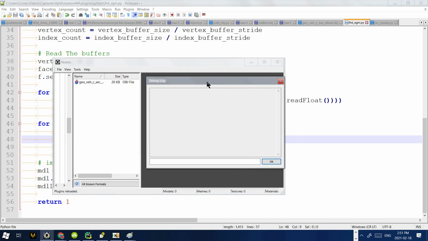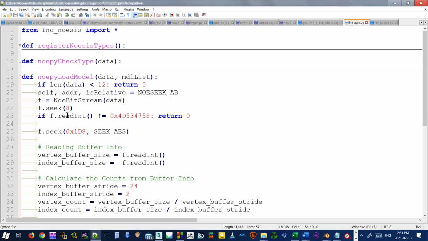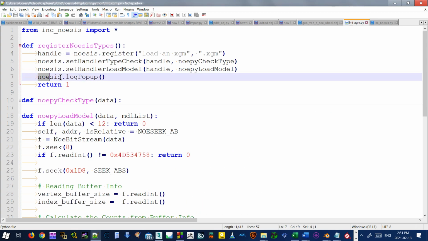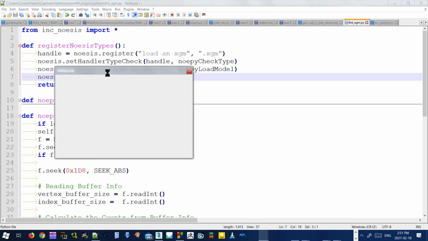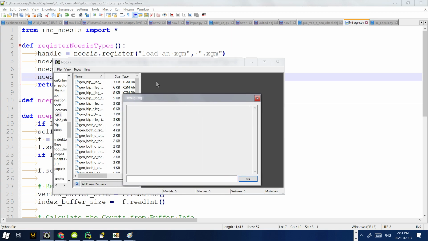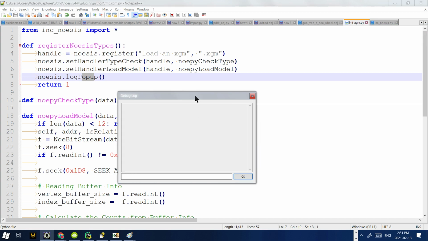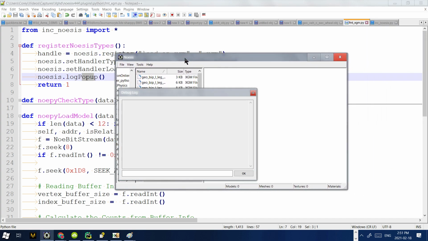Alright, now this pop-up came up because we activated, oh, I closed that. Oh, it's okay, I'll open it up again later. Up top here, this says Gnosis log pop-up. That's what causes that window to open up, which is fine, that's what we want. So you can see that I just started Gnosis now, and this window automatically pops up every time now. So when you're done with the pop-up, you want to remove this line. If any one of your plugins has this line, this window always pops up, which can be fairly annoying.